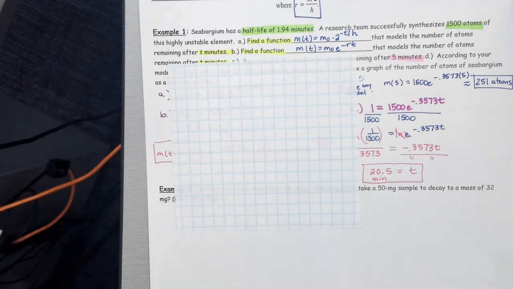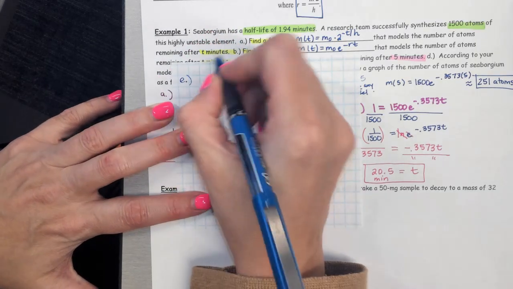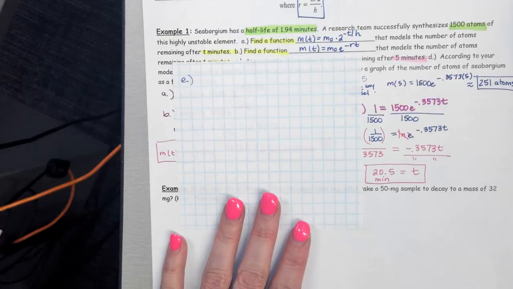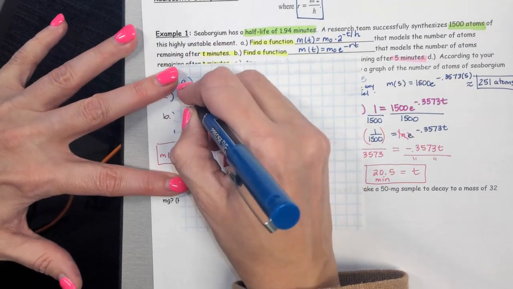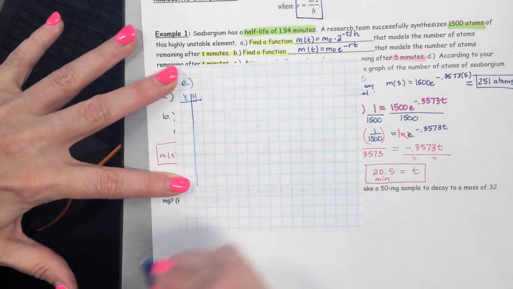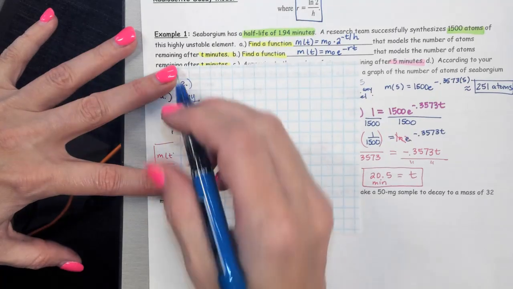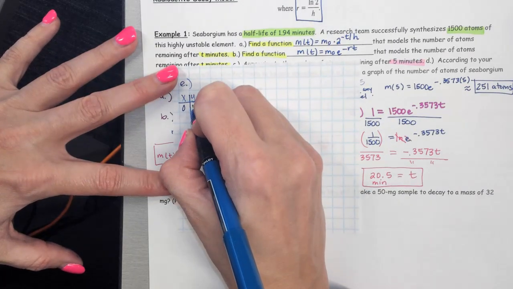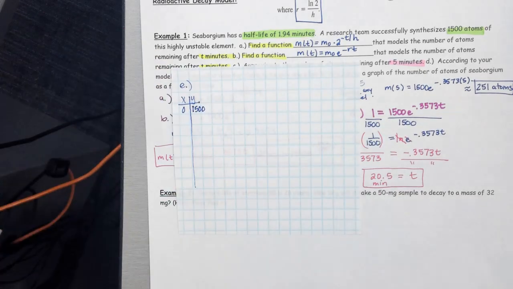All right, and then as we start our graph, know again that you can choose what model you want to graph. They are all going to be very similar. And before I start my graph, I like to assess what kind of point values I have so I know what I want my scale to be. We know our starting value. How many atoms did we start with? 1500, right? So I'm going to have to make a graph that goes up to at least 1500.